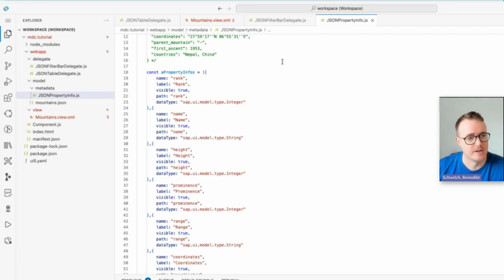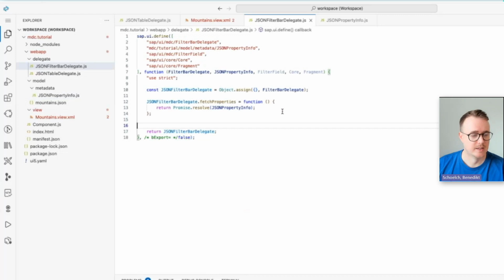Usually, your service would probably deliver some metadata along with the data that you can use to translate it into a JSON property info file, which the MDC framework can understand, and return it here to get the right representation of filter fields for your filter bar.